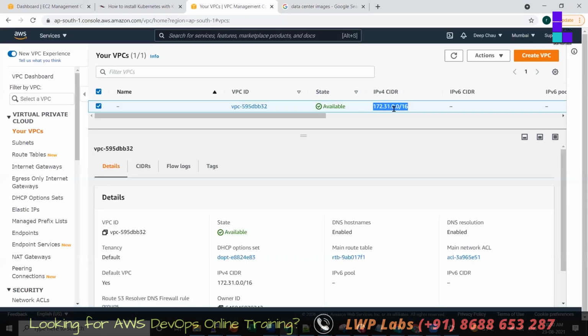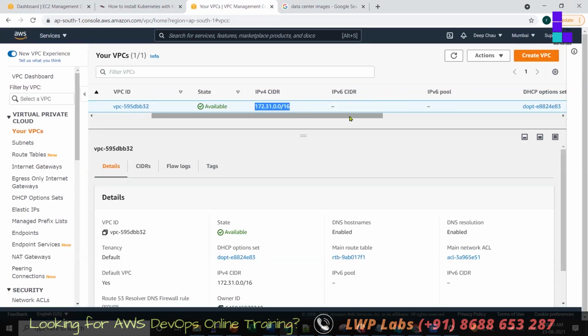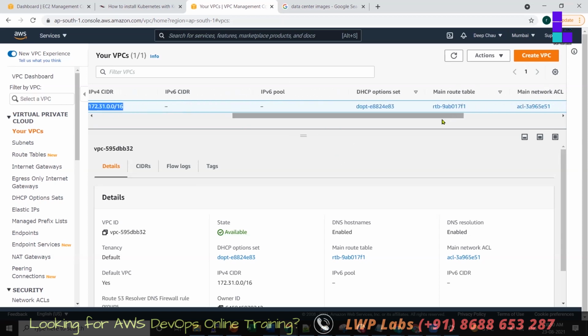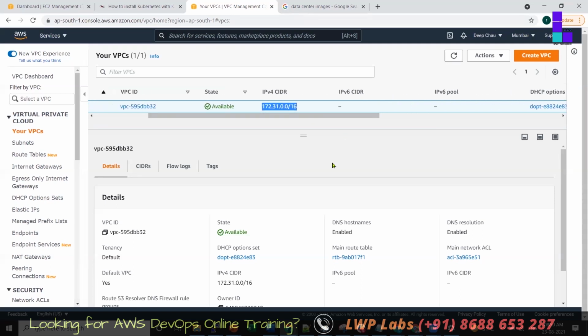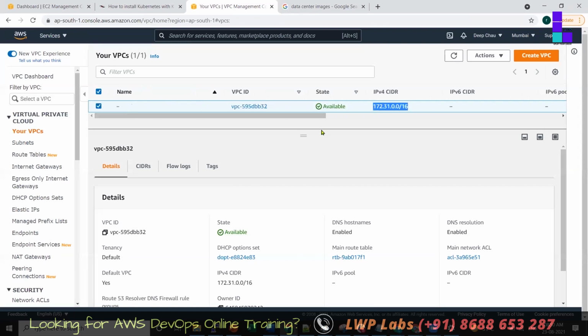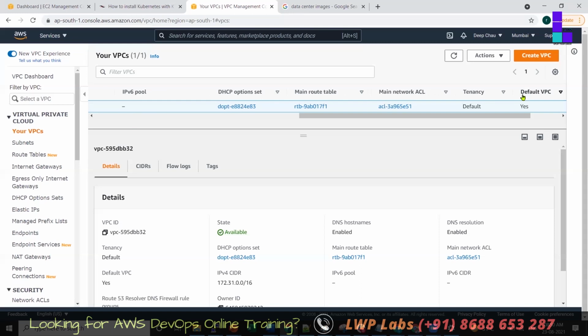So this is our private network IP range. What is the public IP range and private IP range, we may see tomorrow. Most of you have attended the free workshop, so you might know it. What is our private IP range or public IP range? Fine. So this is our VPC. If you go here, default VPC, you should see this. If this is coming, yes, very good. This is your default VPC.